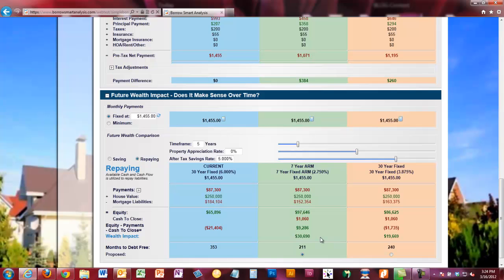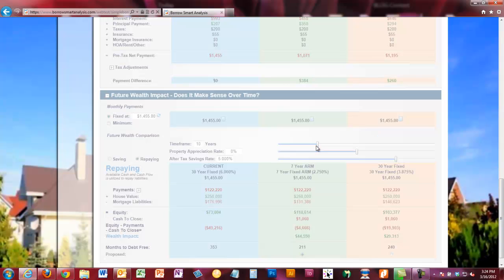And in reality, this client's going to save $30,690 over the next 5 years with your 7-year ARM and $19,669 over the next 30 years with your 30-year fixed. If the client says, well, I'm going to be here for maybe 7 years, we go a little bit further, but that's going to save you 44 or 29. If you think you're going to be here longer than that, say 10 years, I can still go out and simulate this.